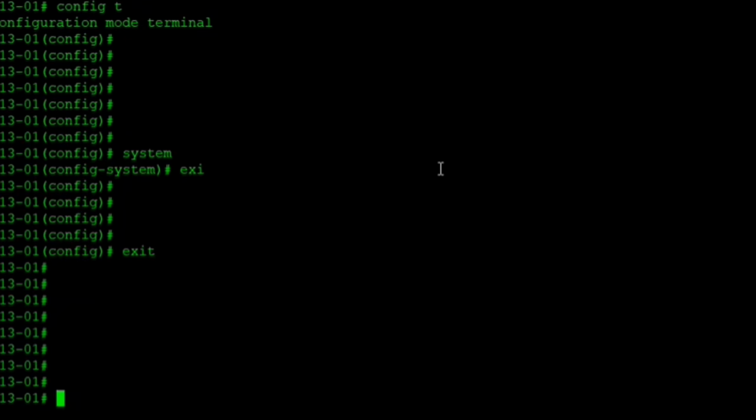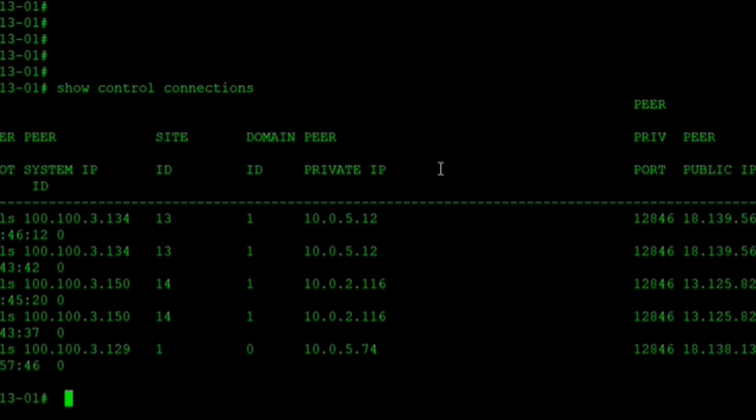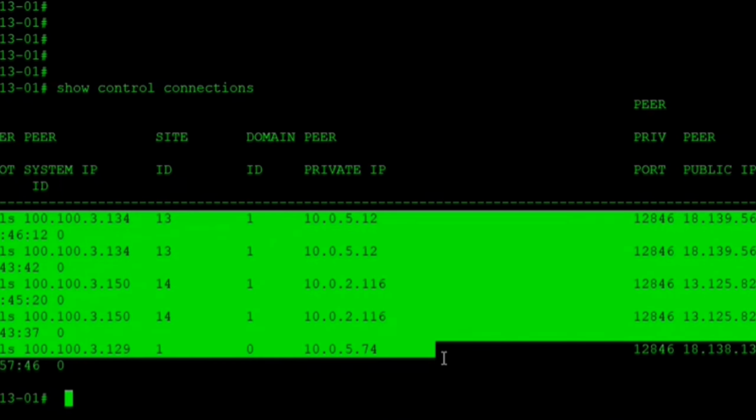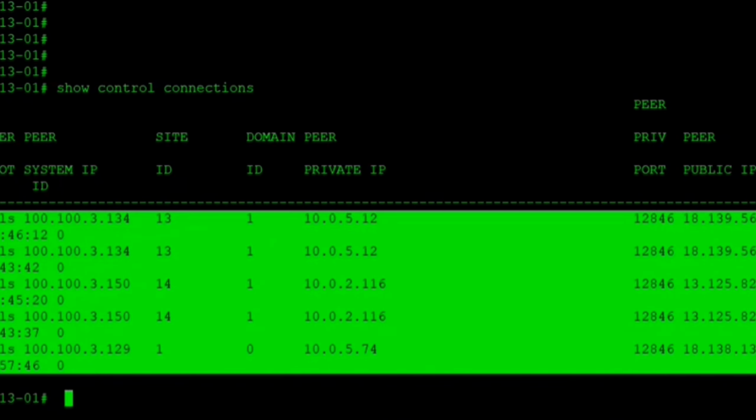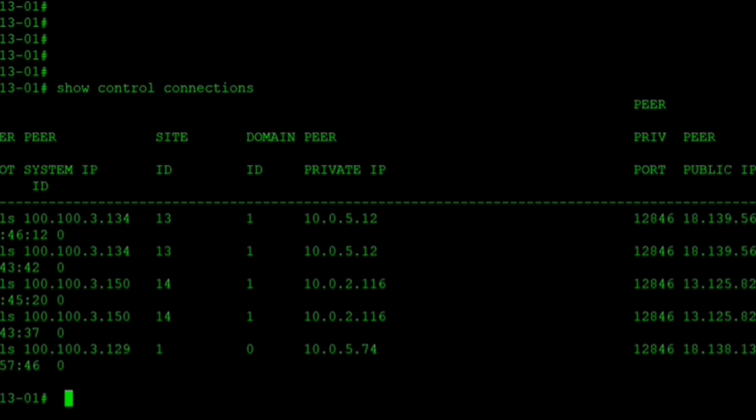Once you put that, then what you need to check is the control connection. If it is forming a control connection, you will see the vSmart, vBond, vManage, everything in the first instance. Once it forms the permanent connection with vSmart and vManage, the vBond will go away.